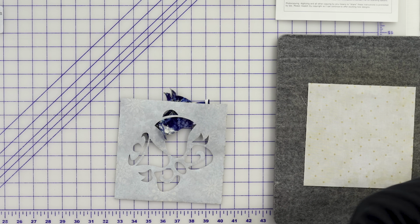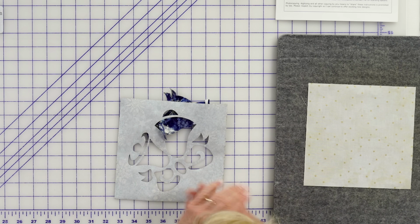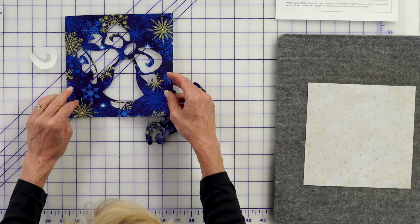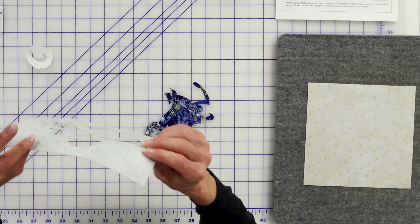And I'm going to get this going to a medium heat. I know as quilters, we love to crank this all the way up. I'm in that crowd. But for any time we're doing fusible applique, we need to bring that to a medium heat. Everything's punched out and paper removed, except for this piece.